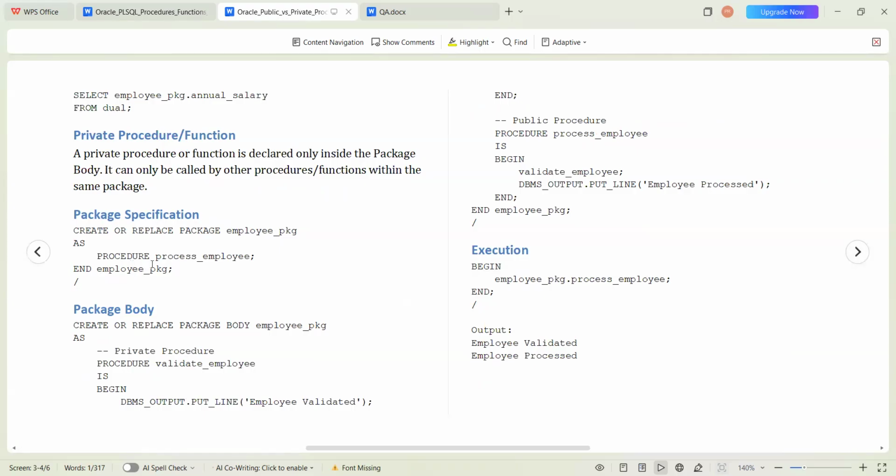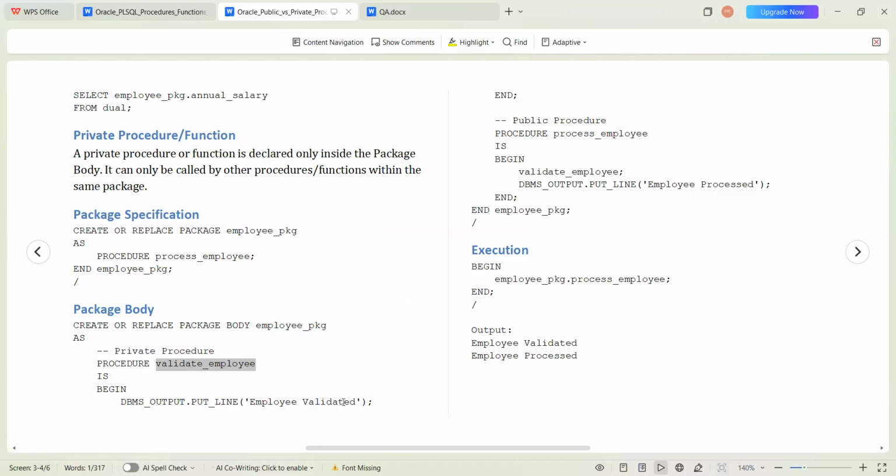Private, so what happens: we don't have the declaration in the specification. For example, here we have one package specification with only the process employee procedure. If you see the body, we have one more procedure that is not part of the specification, only in the body: validate employee.